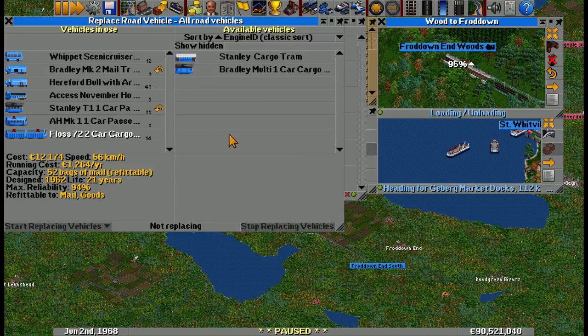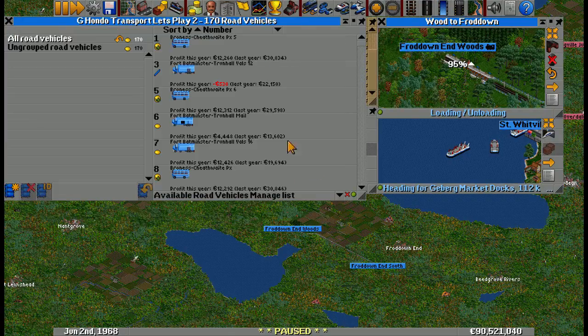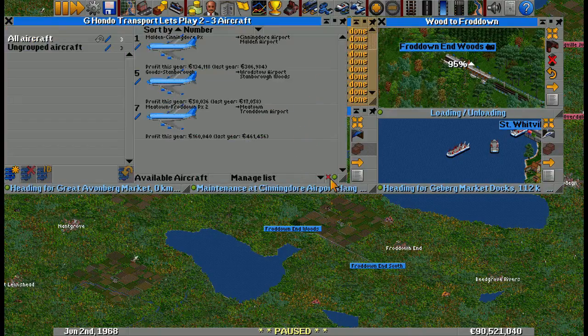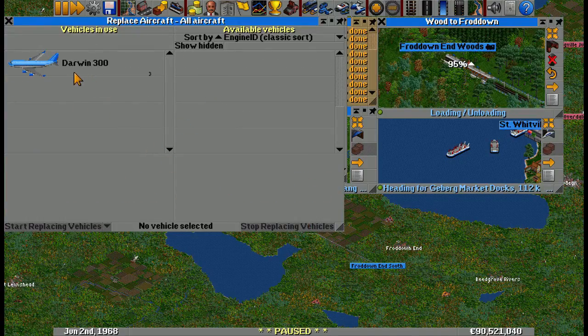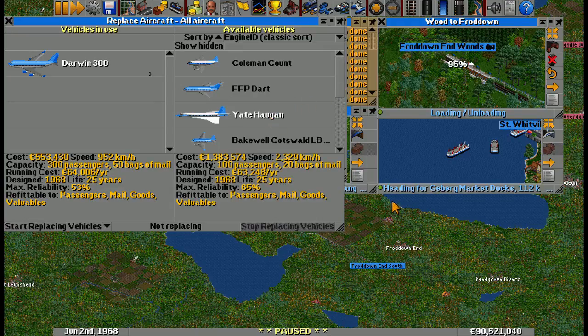Yeah, those are fine. And those ones are fine. Okay, so that one's done. Let's go check that airplane out properly. Yeah, all the old Bakewells are done. They get off the list. Where did that new one go? There it is, the Yate Hogan. Okay, so about 1/3 the capacity, but 2.5 times the speed.